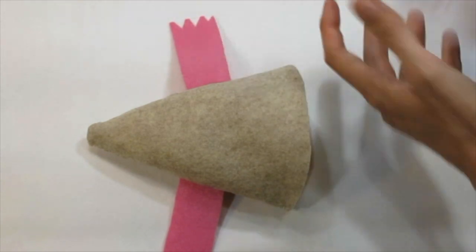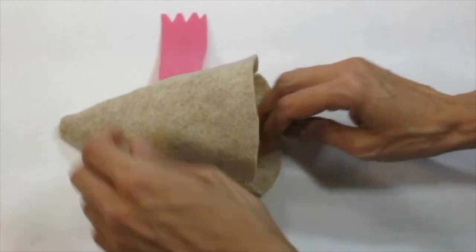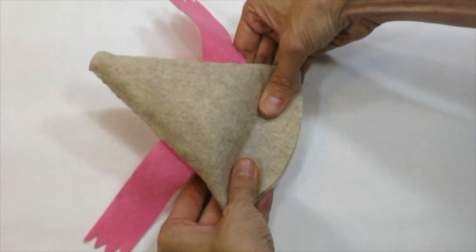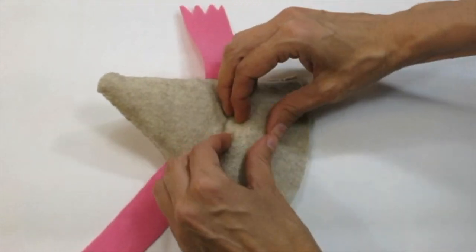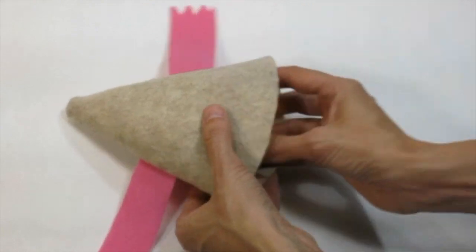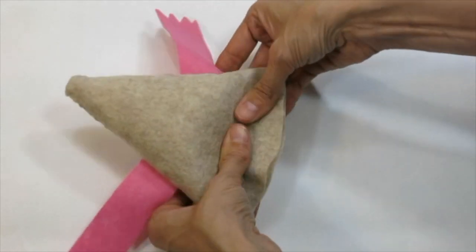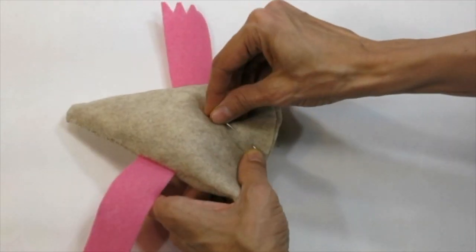Now, I do have to stitch across the top. So what I'll have to do is get the stuffing in there and then push it down, pack it down really tightly so that I have enough space to put my pins across the top. When I'm finished, then I can give my pizza a little massage to work the stuffing back up to the top. But for now, go ahead, pack it in nice and tight, and I'm going to match these up the best I can and add some pins before I start stitching.